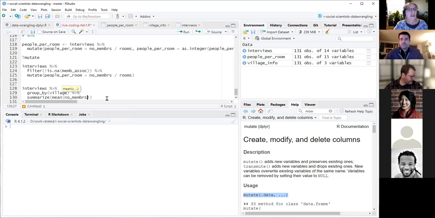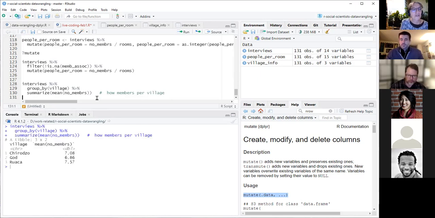Okay. And this would be a great time to be putting a little comment saying, how many per village. Okay. So I am going to Control Enter to run this.